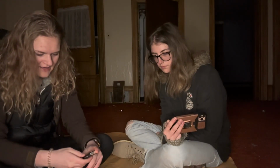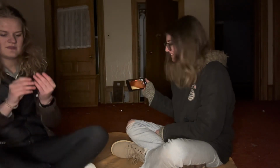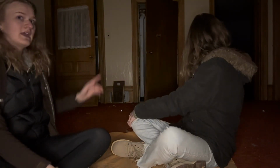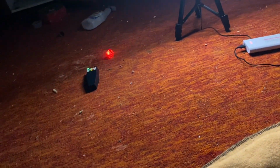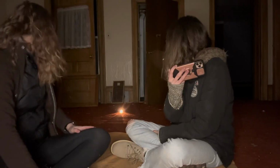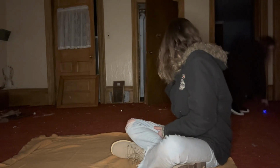Okay, I think this is how you play it. Okay, I'm just going to turn this off. I don't understand how to work it. Are you able to turn on that cat ball, please? Unless that's the broken one. This one turns on instead. Actually, I was just about to ask, can you turn on this flashlight? Sorry, cat ball. This one did turn on one time. It is, but it's just hard to work.